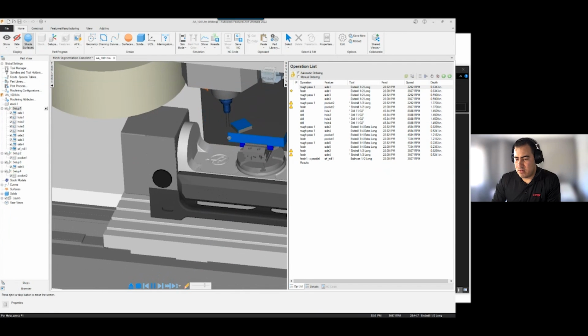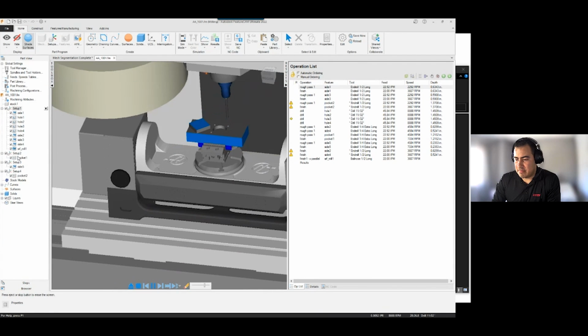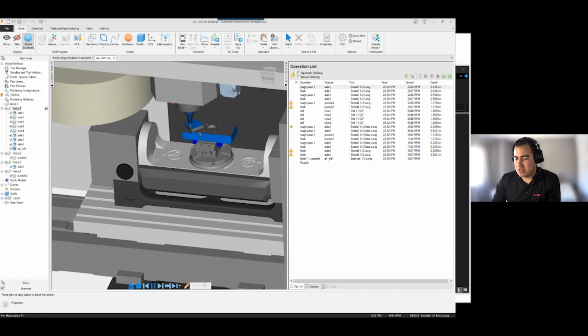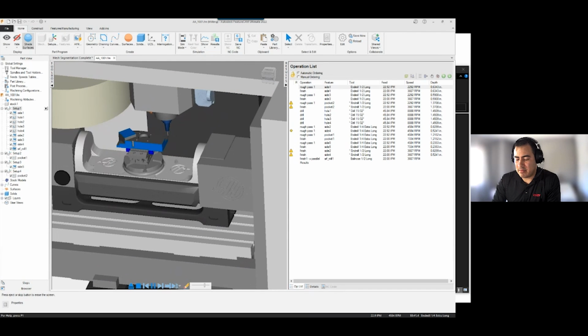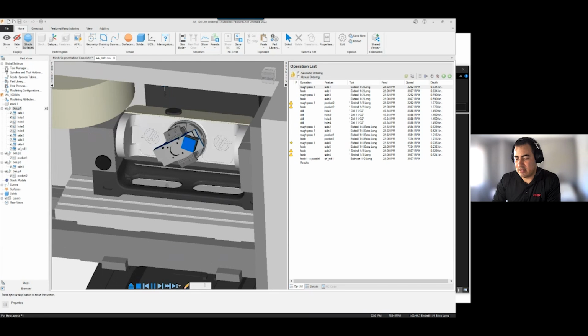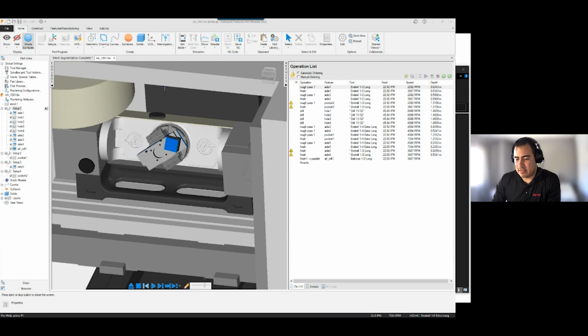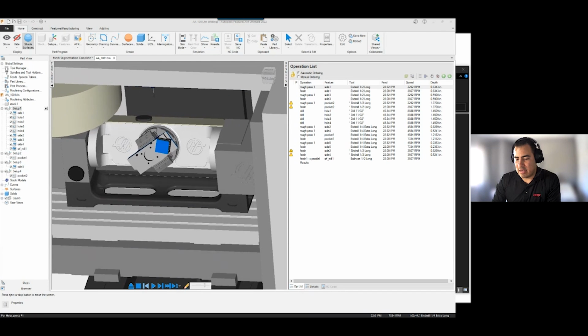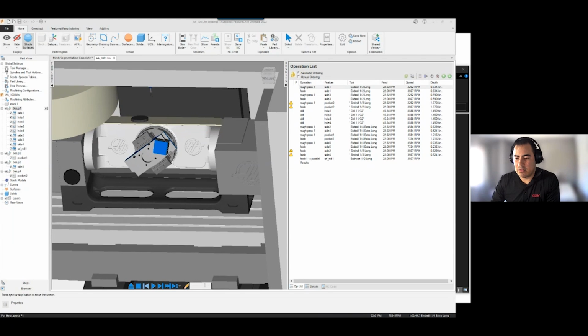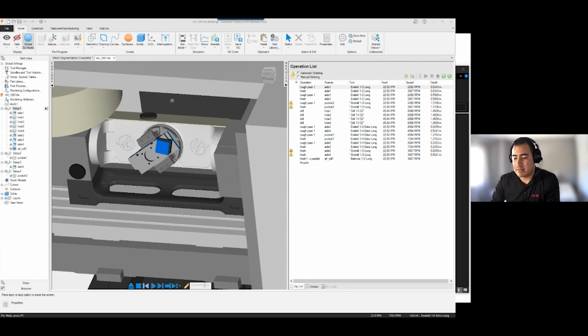What I wanted to show, and hopefully this one I didn't make that setting, is that you can control the rotation. What I mean by that is that sometimes, and I did change it for this instance, for some of these features, and this is the case for a lot of CAM software, you'll see that the rotation is actually opposite to this. So it's actually machining away from you.